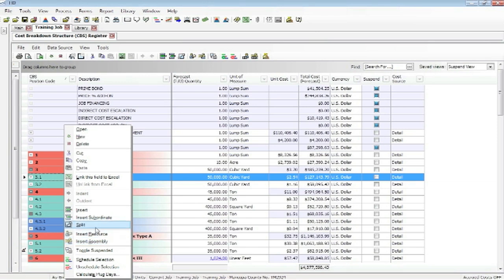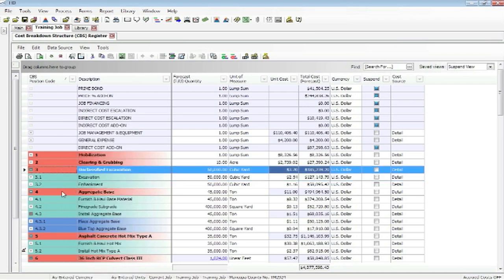Okay. There are some other features here that I want to talk about. One is split. Now I'm going to go back here to my unclassified excavation. Let's assume that this 50,000 yards is the total, but I want to split it into multiple parts because some is going to be scraper, some is going to be truck haul, and I want to get a little more refined and detailed on my costs.